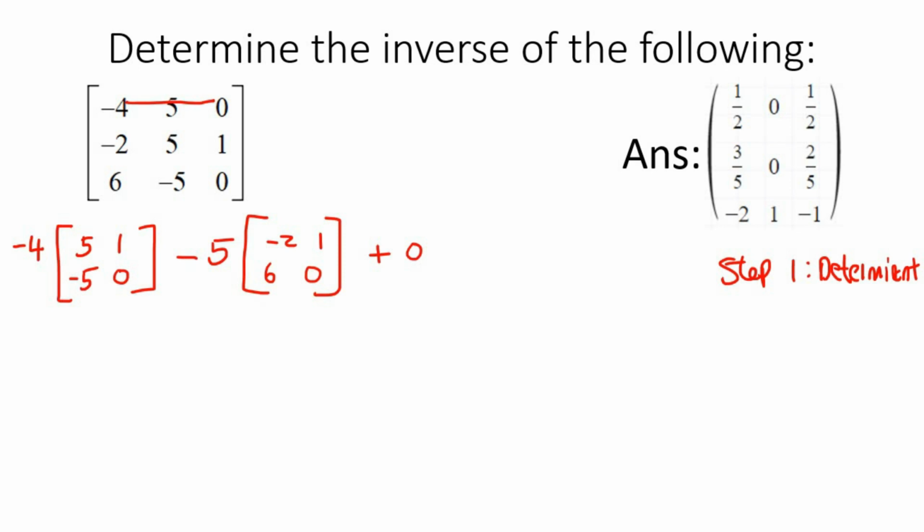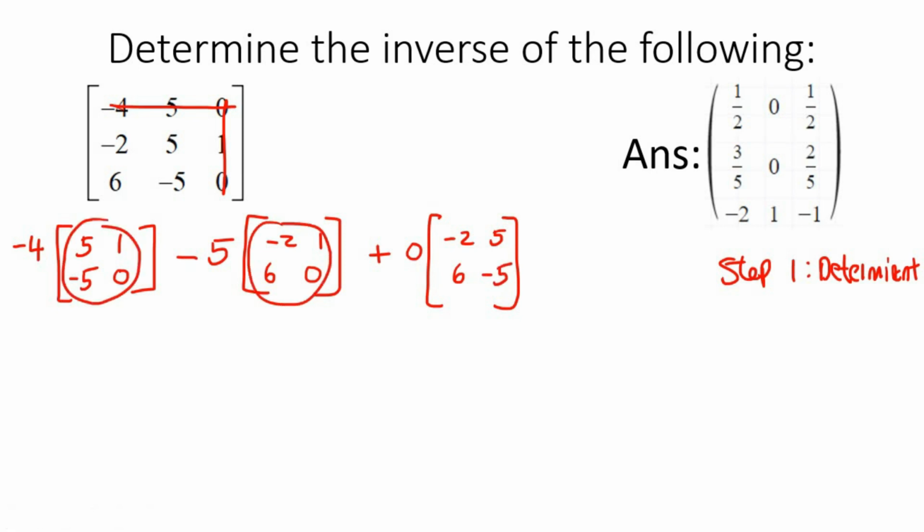So it's always these 3 top numbers that we use. You put a line going down, a line going across. The numbers that are still visible, that's your new matrix. So this is -2, 5, 6, -5. Now what we do is we go find the determinant of each of these. Those are now 2 by 2 matrices, so you need to know how to find the determinant of a 2 by 2 matrix.